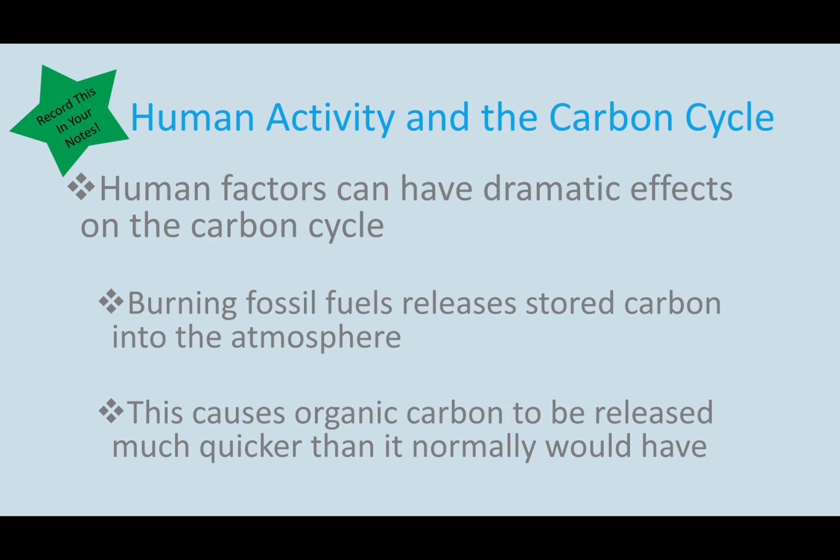Human activity in the carbon cycle. Human factors can have dramatic effects on the carbon cycle. Burning fossil fuels releases stored carbon into the atmosphere. Right? Again, fossil fuels are a source of carbon. By burning it, we're releasing that carbon back into the atmosphere. Again, remember, matter doesn't just disappear. It can be broken down or change forms, but it doesn't disappear. So when we burn the fossil fuels, the carbon in that gets released into the environment. So this causes organic carbon to be released much quicker than it normally would.